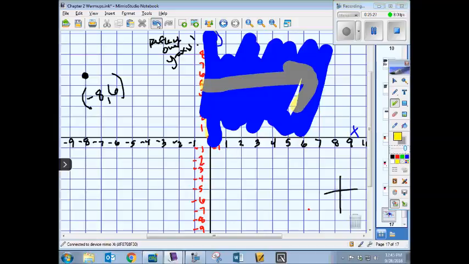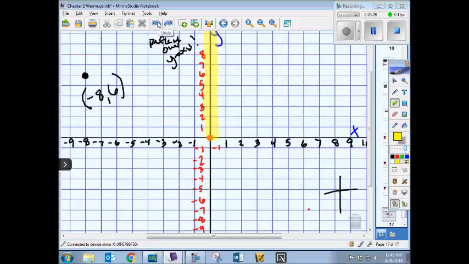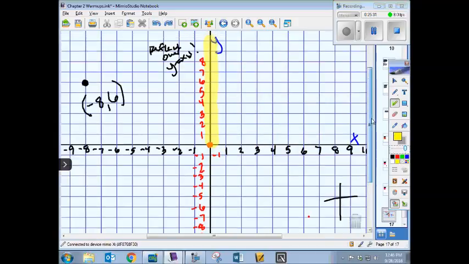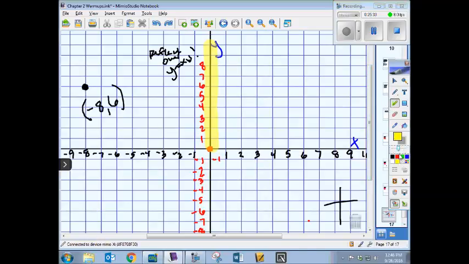So some of you are either confusing which one's X and which one's Y, or you're just not thinking about it. I'm not sure which one's the correct one there as far as what you're doing. Okay? So here's the deal, guys. Everybody look, watch how I do this. Watch how I do this.